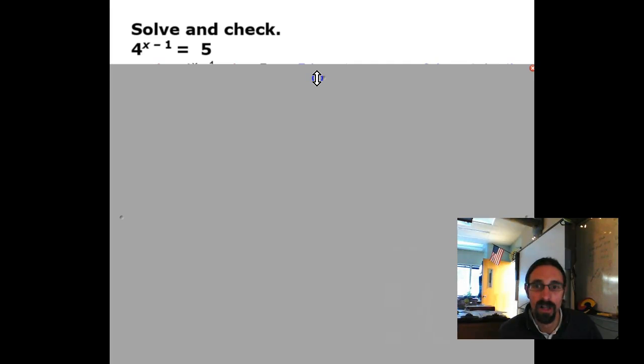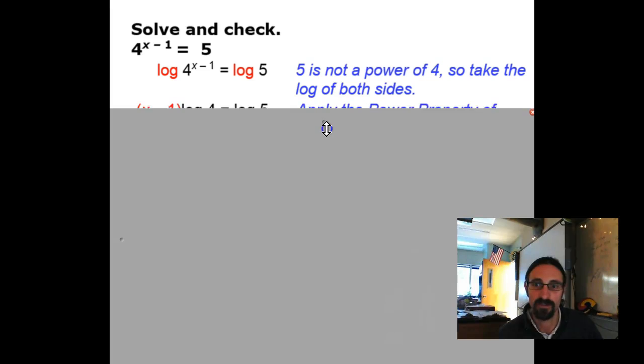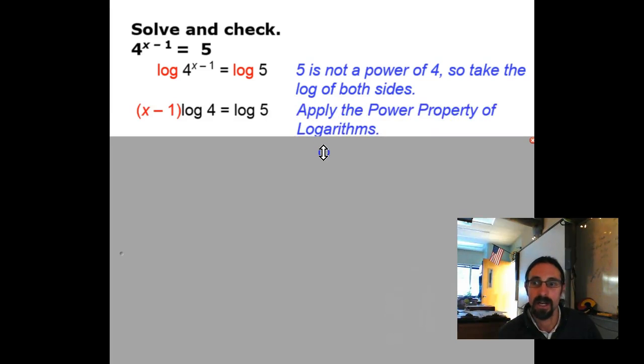Let's try another problem here. See if you can do this ahead of me. All right, now you're thinking, well, 4 raised to something, 5 raised to something, ugh, I don't like that one at all. Well, this is a classic case of wanting to take the log of both sides. Because when you take the log of something raised to a power, that power comes out front. And that's what's so helpful. And again, that's the power property.